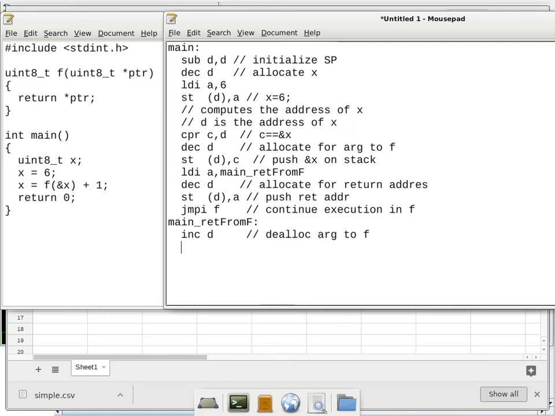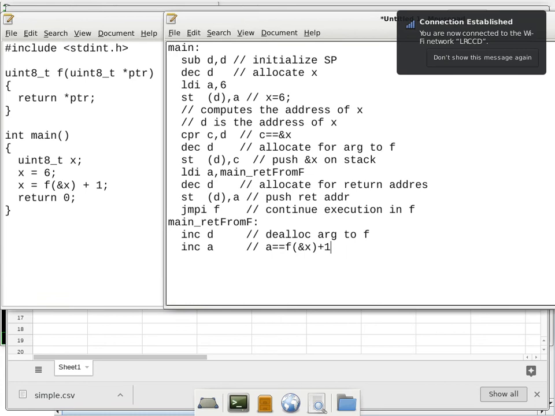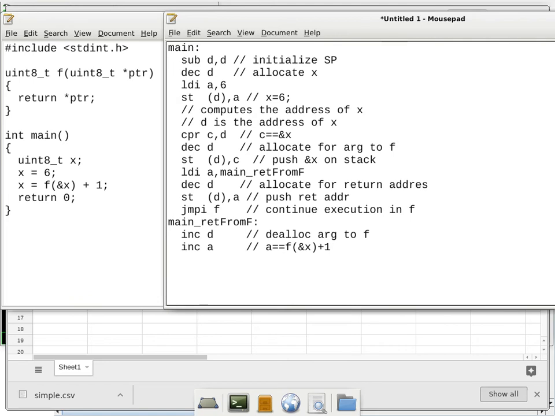So the return value is in register A already, and that is a convention. Now I just need to add one more to A. So now A has the return value from F, and after the increment of D, it points back to local variable X. Which is really convenient, because now I just have to store to whatever D is pointing to, which is my local variable x.